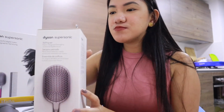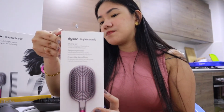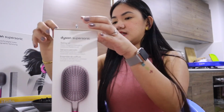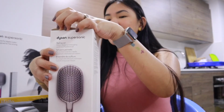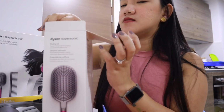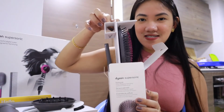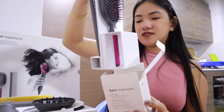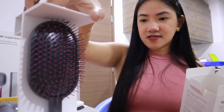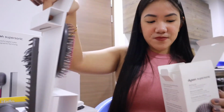And now let's move on to these free combs, the paddle brush and the comb, detangling. This is it. This is how it is. This is the first one. Oh my god, it's really nice. And this is the other one. Perfect.